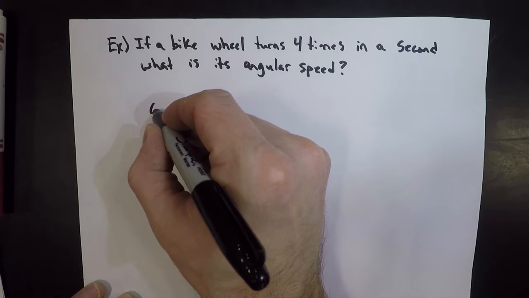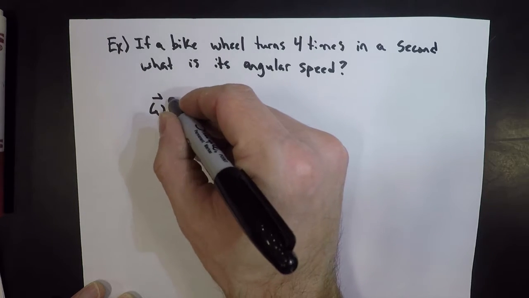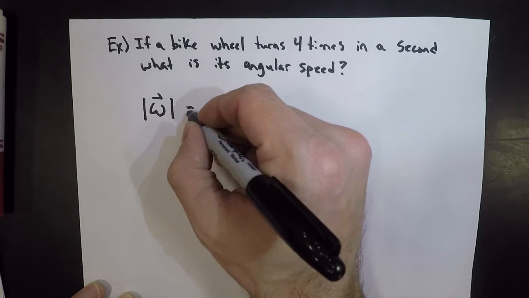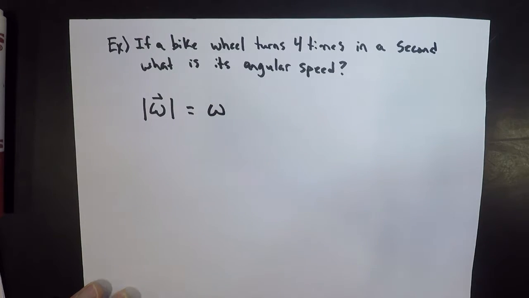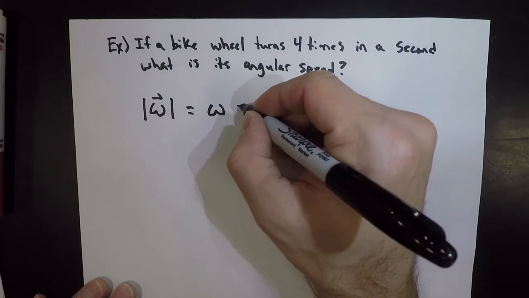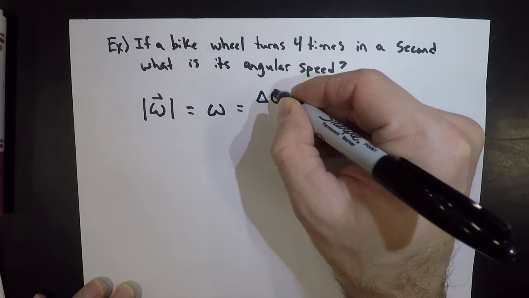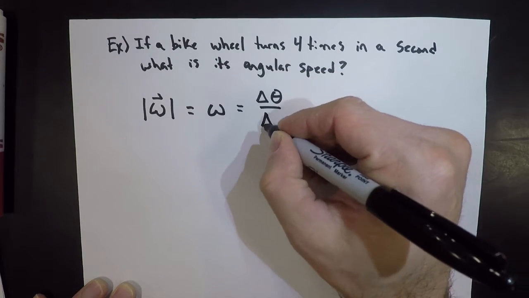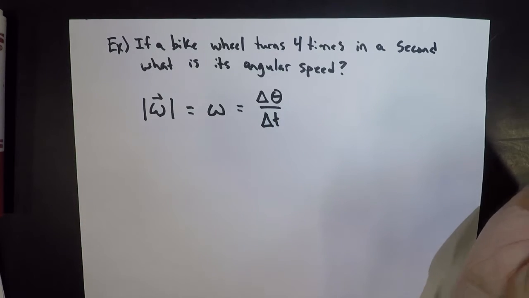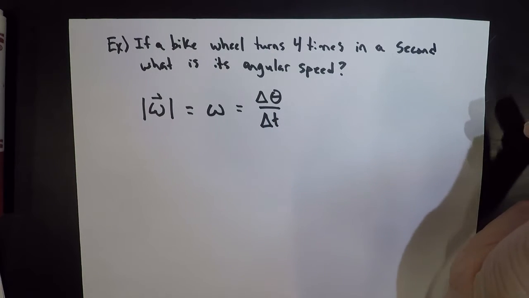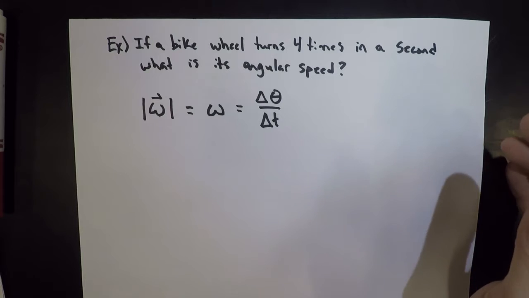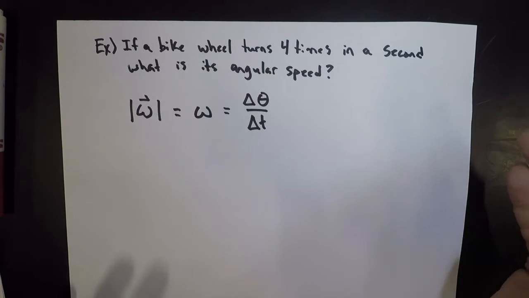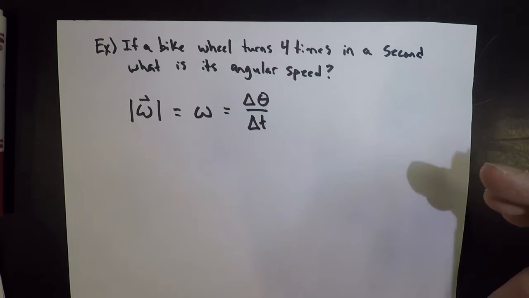So angular speed, it's a lot like angular velocity. It's the magnitude of the angular velocity vector. It's the size of that omega vector, not taking into account direction. So I need to know how far this thing is rotated in a period of time, basically distance over time to calculate speed, except we're doing this in an angular sense. So the thing's gone through 4 rotations or 4 revolutions.